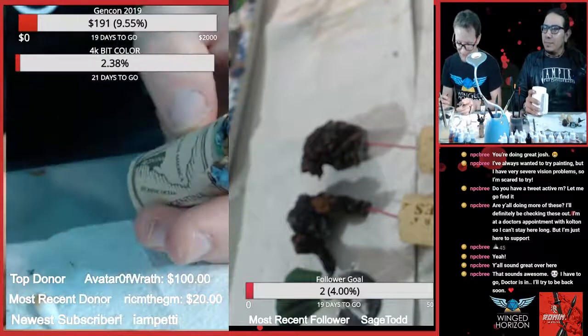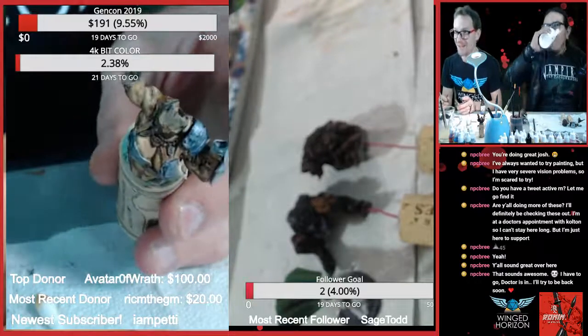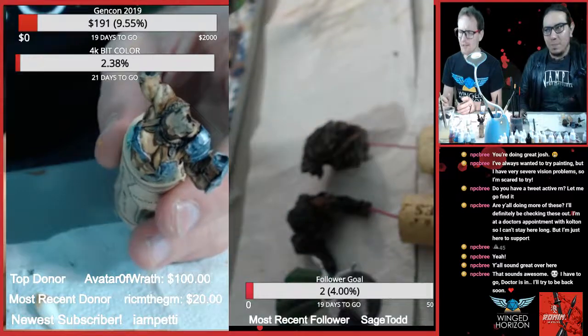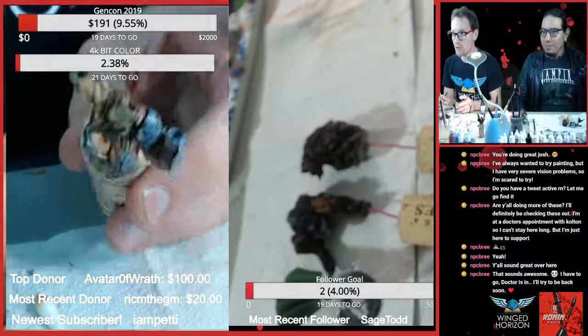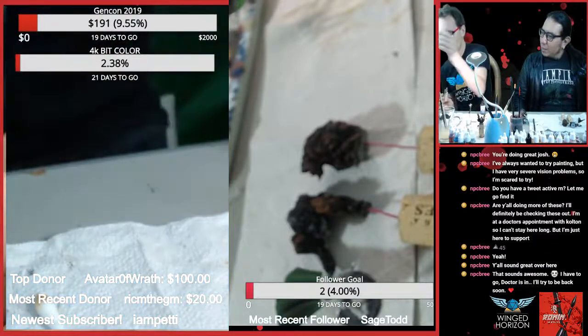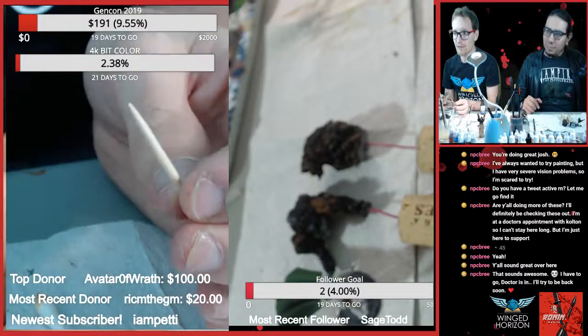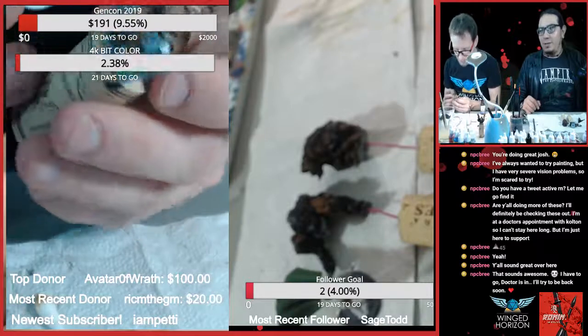And I rage quit after my work just because I did it live. I had to do his eyes over and over and over again. And it just drove me crazy. I would get one eye correct, perfect, and the other eye, I couldn't do it no matter how hard I tried. I came up with an idea to start using toothpicks to do the eye points. Yeah. That kind of works sometimes if I could keep my fingers steady, but oftentimes it would shake.